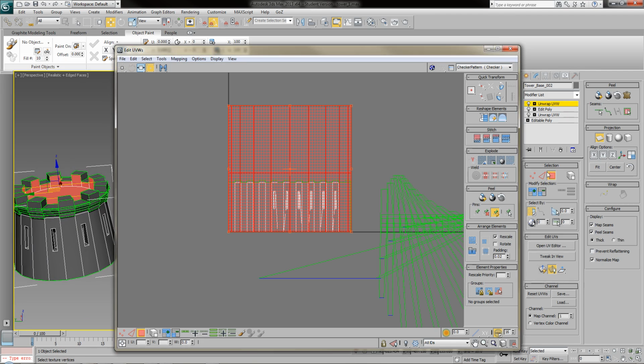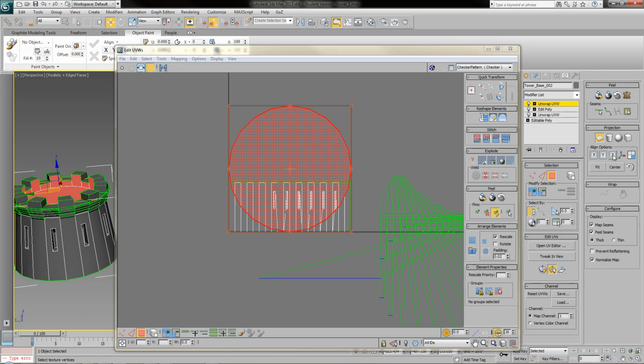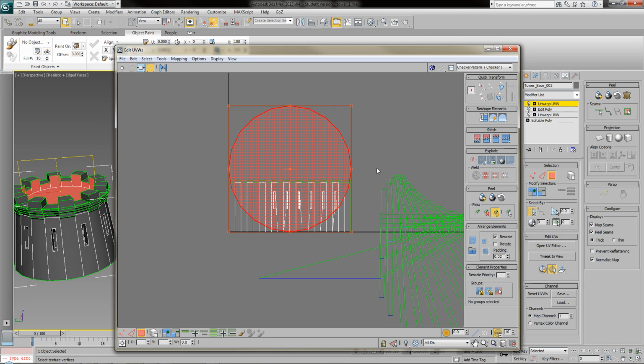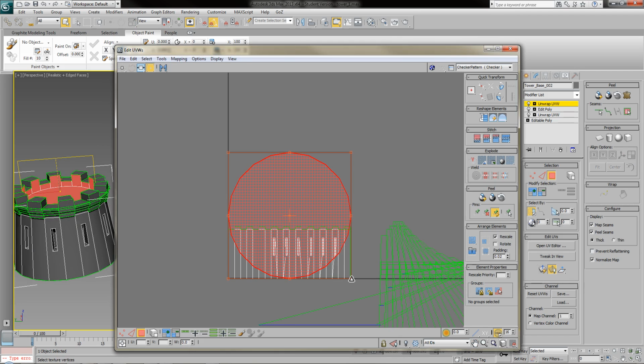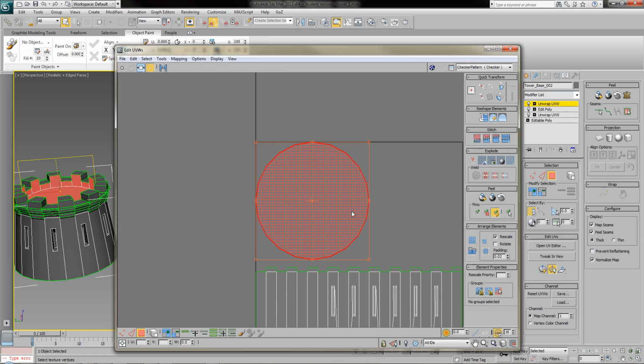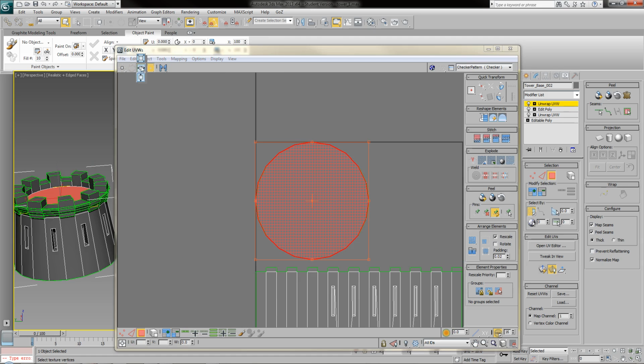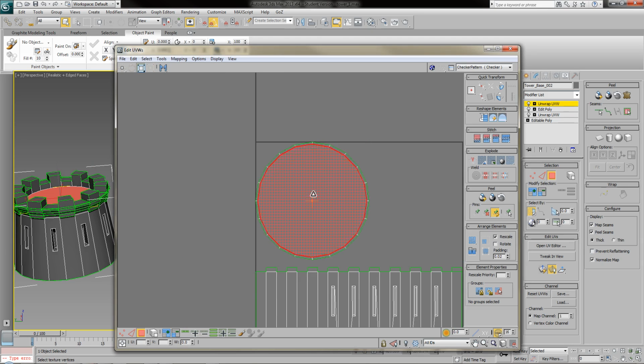There we go, so it's on the Z axis. And I'm going to scale it. Just scaling it manually using my eye to keep it kind of round. And then I'm going to get this inner part, which is this inner polygon, and just uniformly scale that in like that. And then we have basically a good area to kind of have our dirt and everything else running out on.